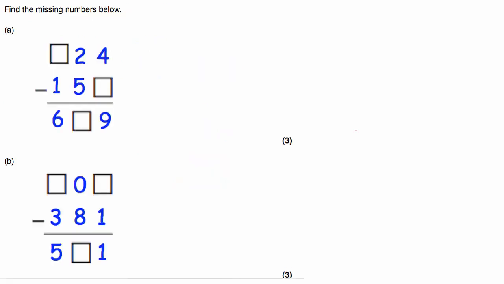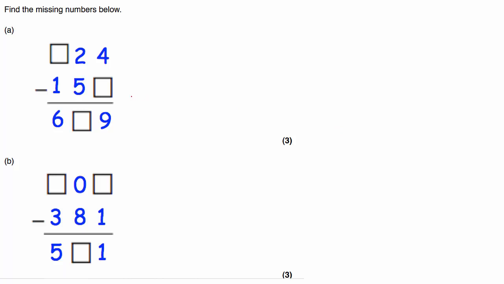Okay, one further question then. Part A, Part B, set out a bit differently. Notice there are 3 marks for each of these parts. A little bit more work to do, obviously, but if you've got this technique, the method for subtracting, hopefully you should be okay now. A bit more challenging though. So have a go, pause the video, and then restart when you're ready.